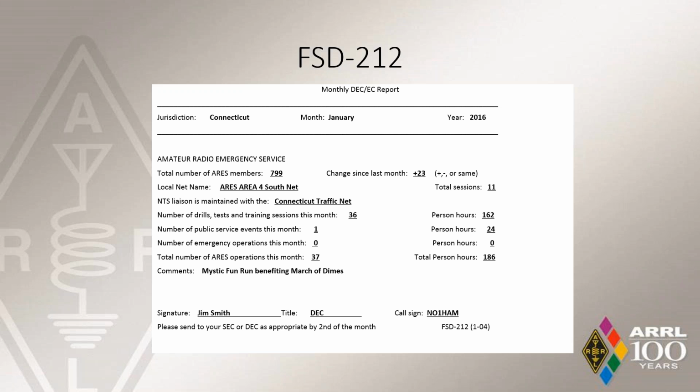They're the ones that activated their ARES group, and so that activity, mutual aid, which would be an emergency, typically an emergency operation, but it could be a public service event. You know, look at the Boston Marathon, draws hams from all over New England, really, to support. So it could be a public service event, but it's a matter of whose ARES members are they, where'd they get deployed from, and that's the jurisdiction that should be reporting.